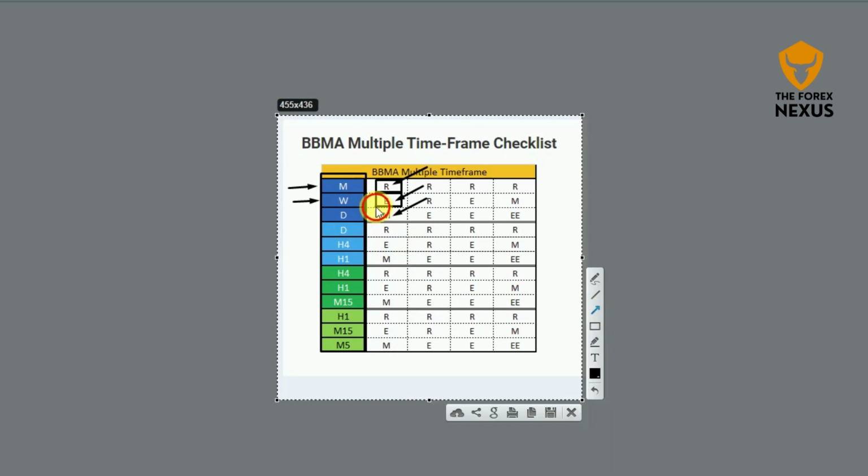Okay, on the third time frame, it's daily. It means on the third time frame we need to wait for the MHV, or the MHV extreme already formed. Now the MHV is forming, so we need a stoppage on the MHV zone. So this code is REM: re-entry, extreme, MHV. Now let's see the daily time frame.